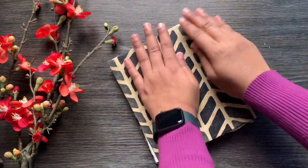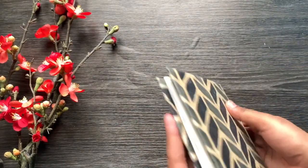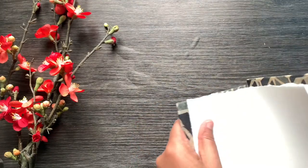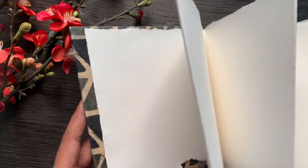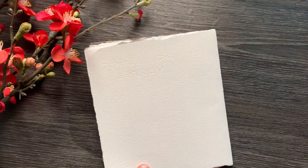Easy peasy, right? In a similar way, I'll be applying glue onto the last sheet and I will fix the other cover. And with that, you have your accordion sketchbook. Okay, so the front cover is ready. Now in a similar way, I'm going to apply glue onto the last sheet, which is right at the end. And we'll just stick that onto the back cover.